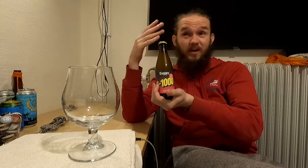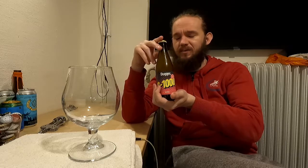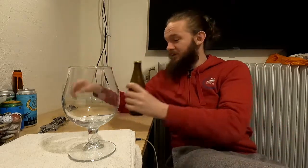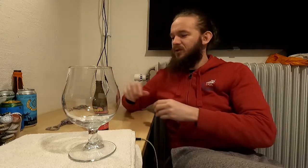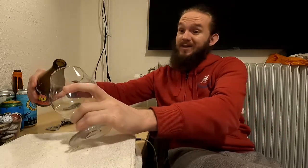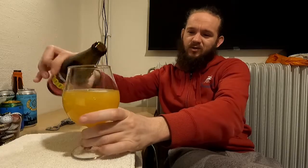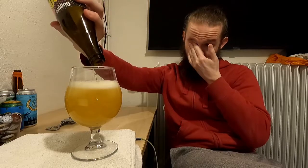It's a 330ml bottle. I think I paid around 35–40 Swedish kroners for this one — that's about €4, probably about £3.30 sterling, or around $4.50 in American dollars. Let's get this guy out and get on with the tasting. I always enjoy trying new things from Dugges Bryggeri, and as I said earlier in the video, I love orangey-leaning New England IPAs. So curious to see what this one has in store for us.